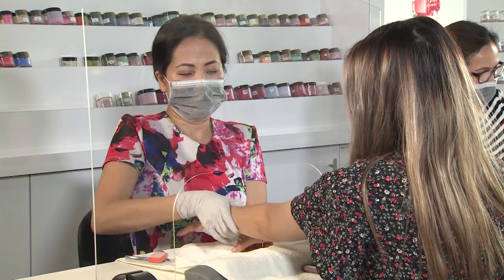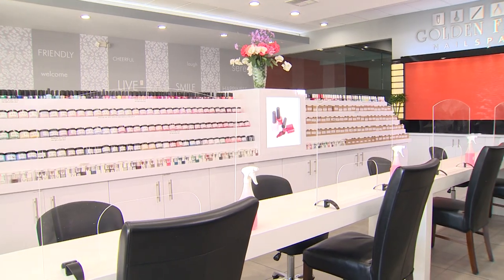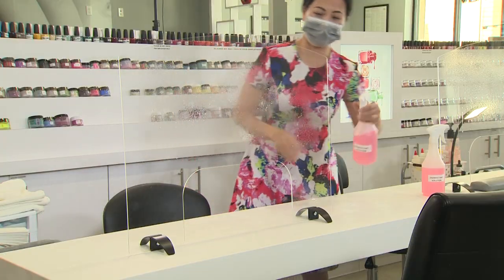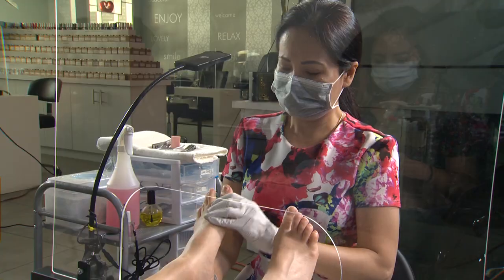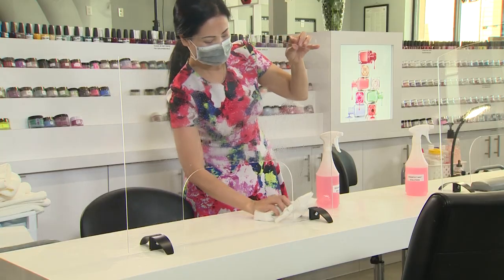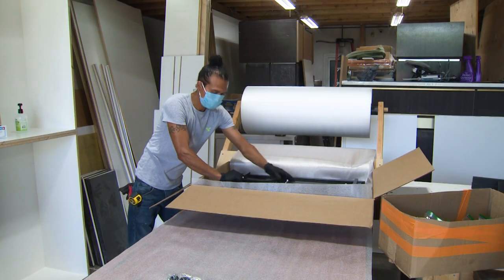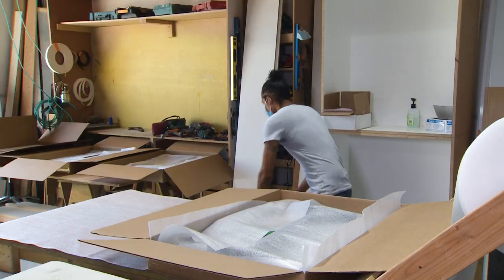Acrylic Countertop Sneezing Guards and TP Pro Shields are used in convenience stores, nail salons, pharmacies, urgent care centers, and other public sites — using these shields to protect workers from spray and airborne spread of the virus. Polycarbonate acrylic is a strong, thick material, easily cleaned with warm soap and water, acetone, or glass cleaner. Transparent for easy visibility and 50% the weight of glass, it is also easily assembled on site.